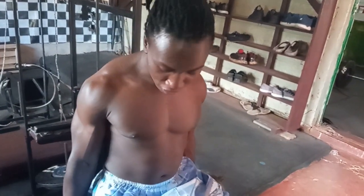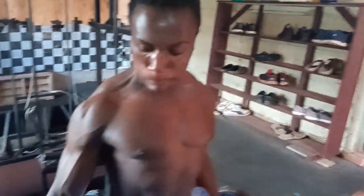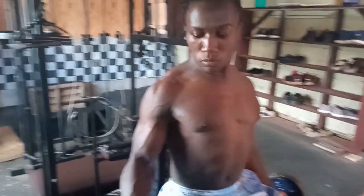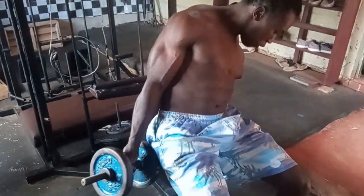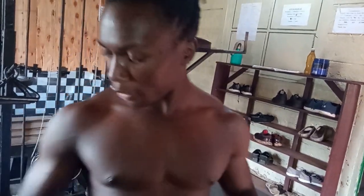And also this one, you just sit upright and curl the arms as normal, using the normal angle as the standing one. Building, shaping and defining the bicep.